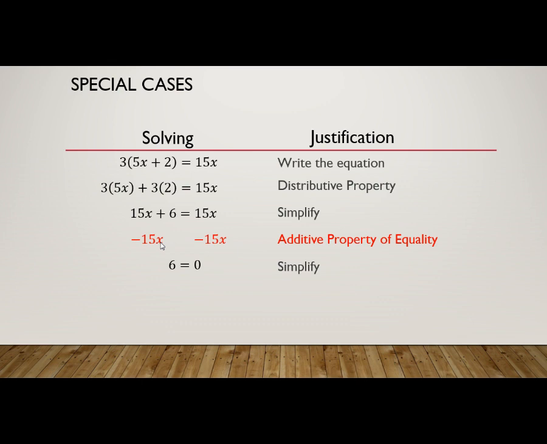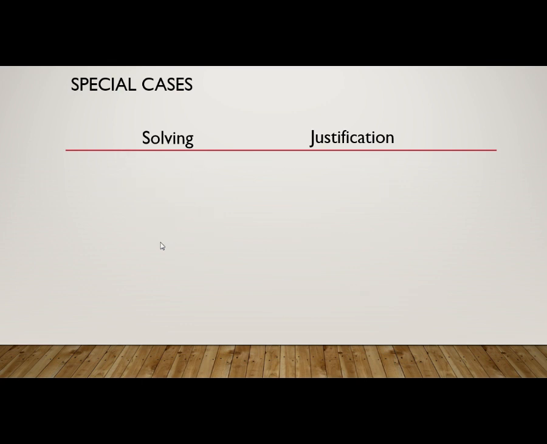Now, what this is telling me right now, I was trying to find the value of x that could make both sides true. My x's disappeared, and I just got a false statement. What this is telling me is this equation can never be true. There is no value of x that makes it true because there's no value of x that could ever make 6 equal 0. It's impossible. So there is no solution. So whenever you solve an equation and you get a statement that is just false, it cannot be true, that means there is no solution.